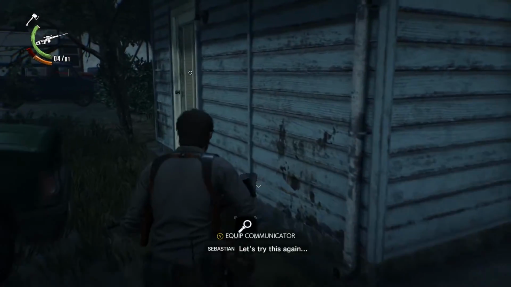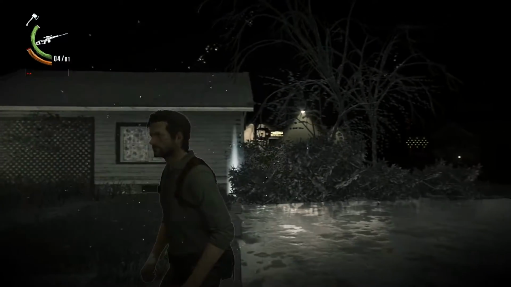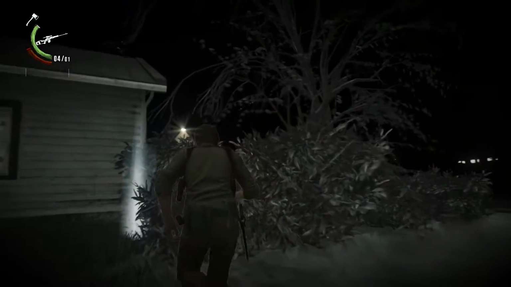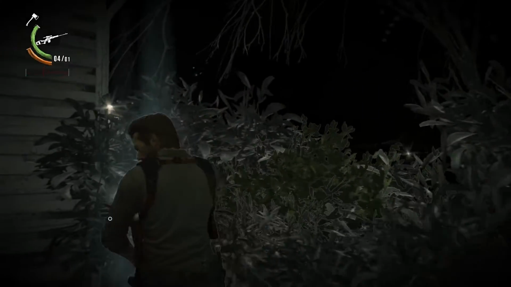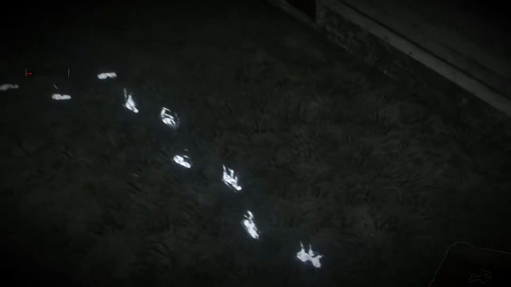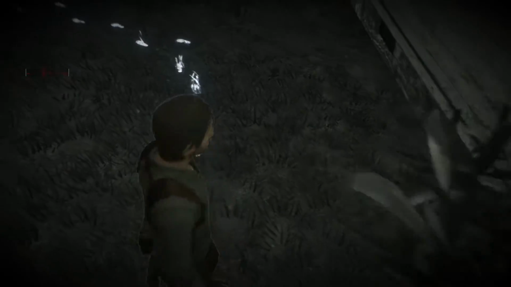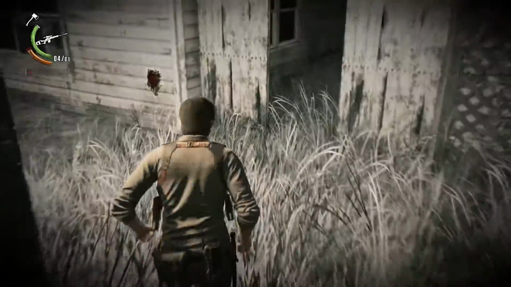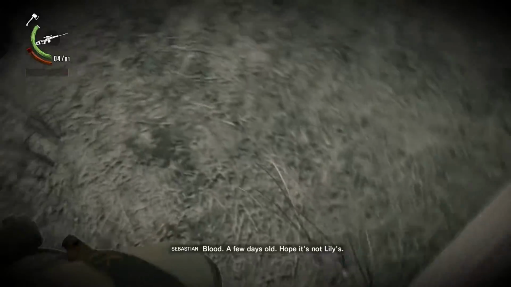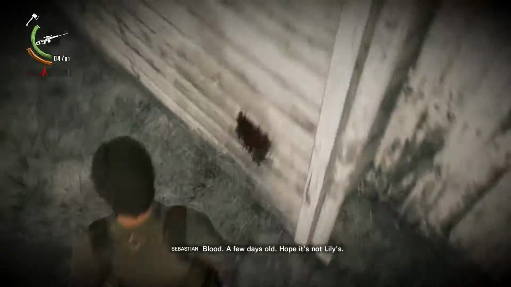Right up here. There we go. To be honest, these parts are kind of boring, but can't play the game without doing them. This girl wanders around like a crazy person. It is a frightened little kid, so I probably shouldn't be making fun of her.